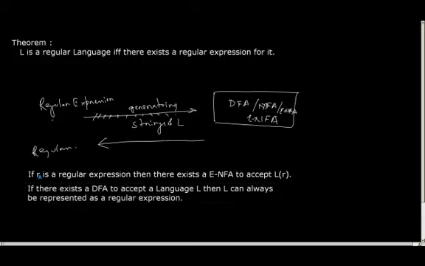You must know that every theorem that contains if and only if, you need to prove in two ways. That is, if A, you have to prove B, and the other way around, if B, you have to prove A, as in discrete structures. So this theorem will be proved in two-way fashion. Let us start with the first way.